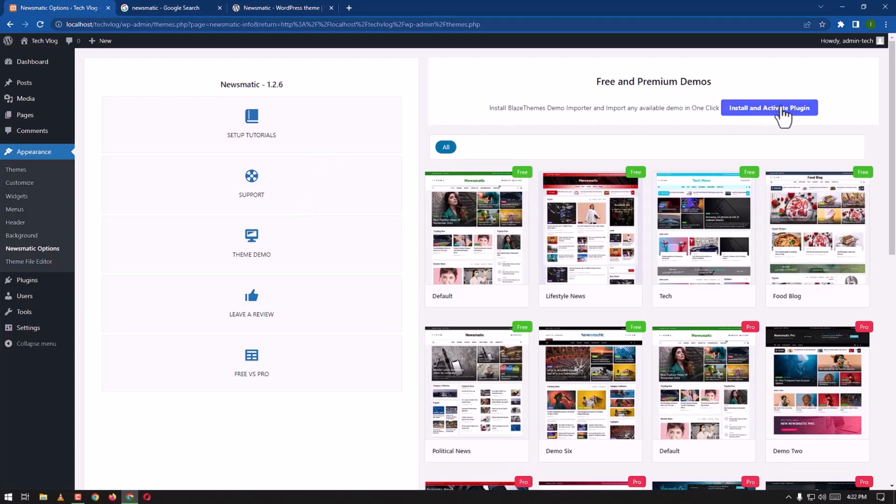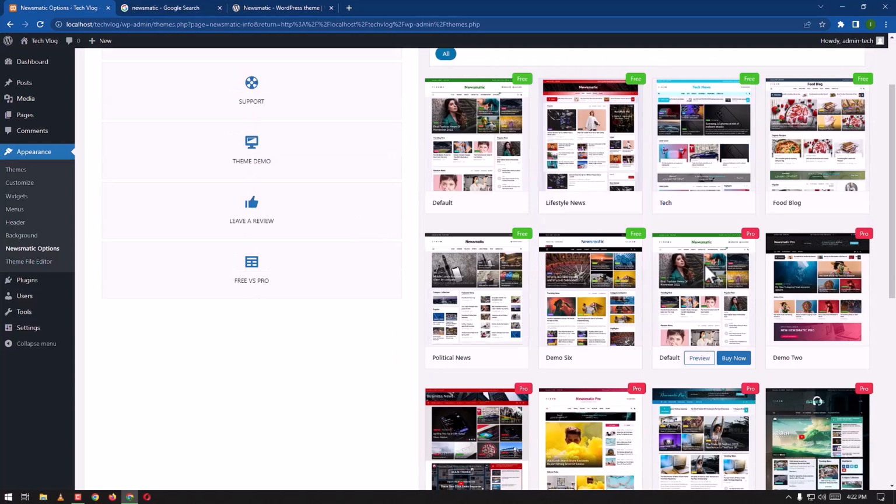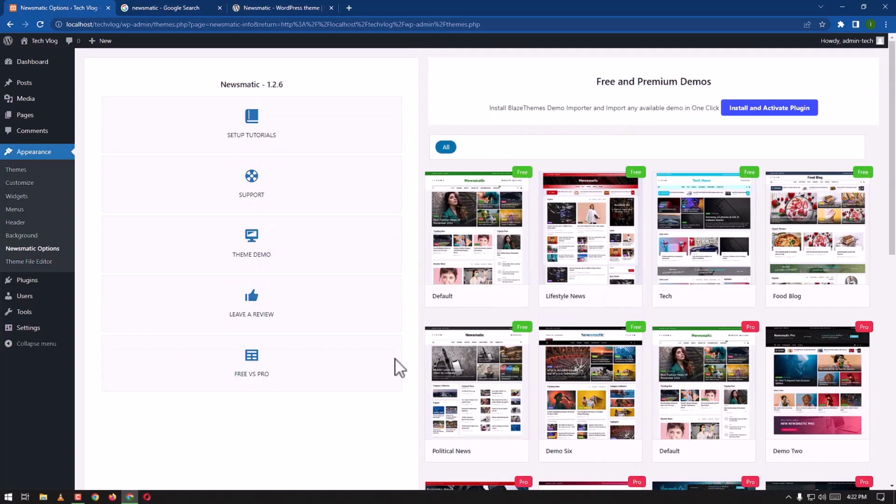We shall install and activate this plugin, free and premium demos. The free ones are free, and pro are the paid versions. So in the New Mystic 1.2.6 we have setup tutorials, support, theme demos. We can see a preview and free versus pro.